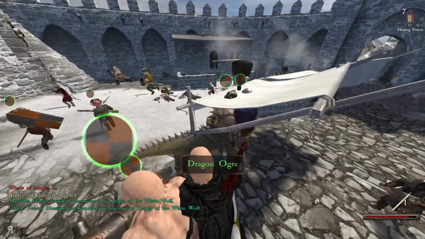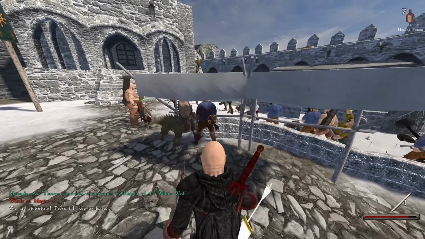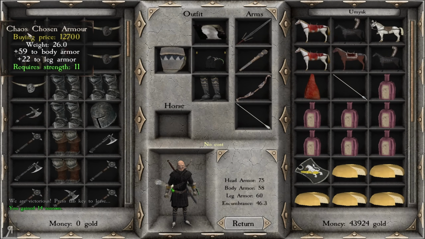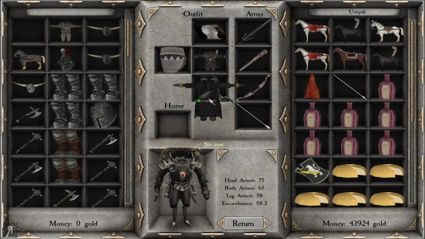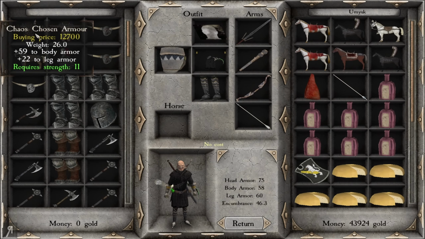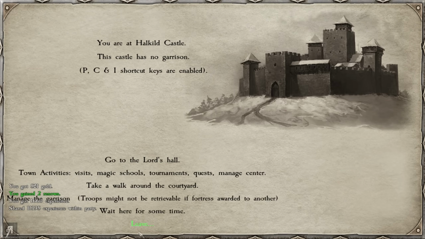Okay, this is hilarious. The dragon ogre is very funny. Look at his tail. I gotta say, that is actually a little bit cute. But it is very funny how he's getting stuck there and just going around in circles. Anyway, there you go. That is indeed another victory for us. And, ooh, Chaos Chosen Armor. This looks absolutely ridiculous on us because it doesn't fit, as you can quite clearly tell. Chaos Armor does not fit on us. So we won't be able to use that, unfortunately. But I will be able to take it and sell it for a decent price. So I guess that's kind of nice, right?